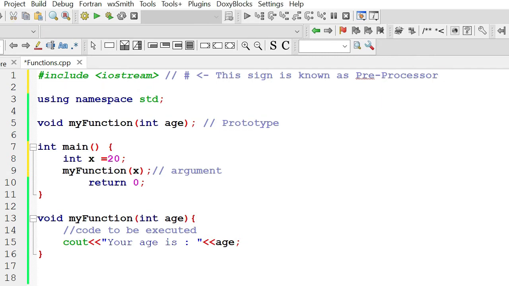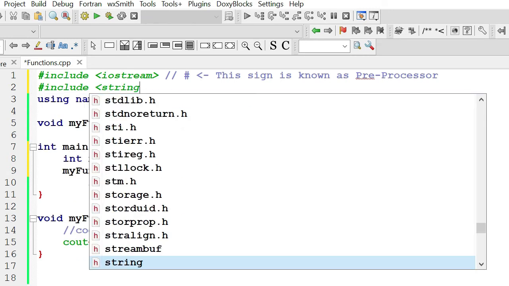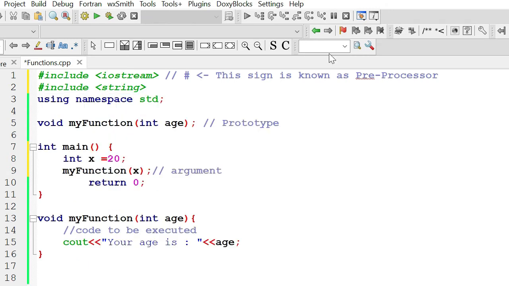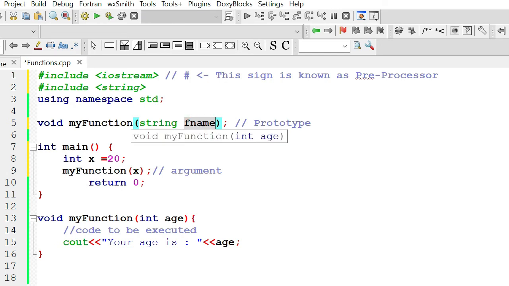Let's modify this program for another variable. Include the string header file, and then I want to print the name in this function. So declare a name of type string. You want to print the first name, and this is the variable fname, or you can say the identifier, and this is the data type.